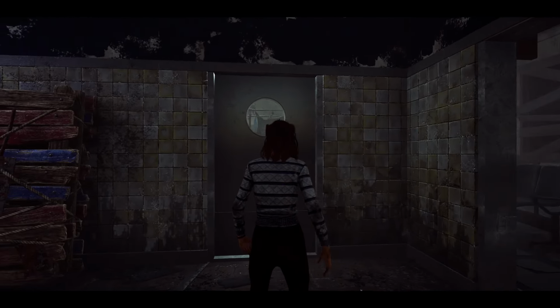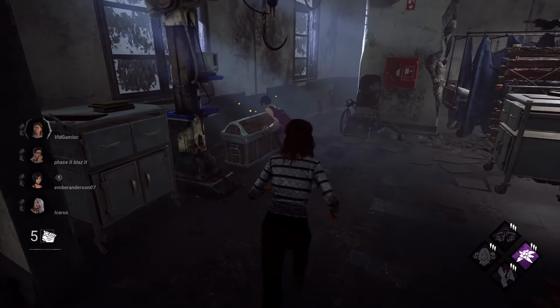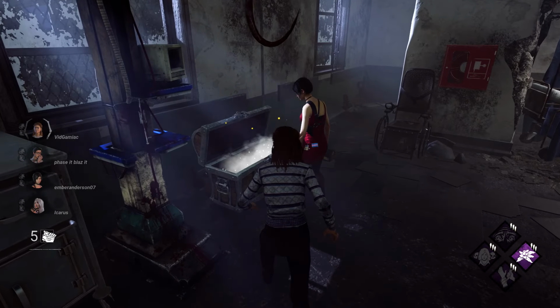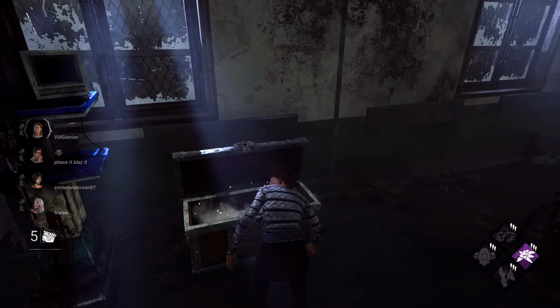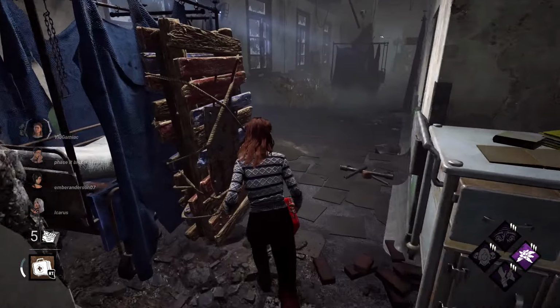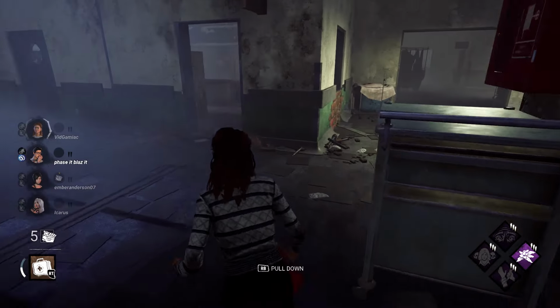Now, you should know at the beginning of every game whether or not you're playing against someone who's using the Lich or not, indicated by the chests that are going to be sprinkled around the map. These are going to be different than your typical Dead by Daylight chests. Even though they may contain typical Dead by Daylight items, their main purpose is to contain items that are meant to counter the Lich's abilities.